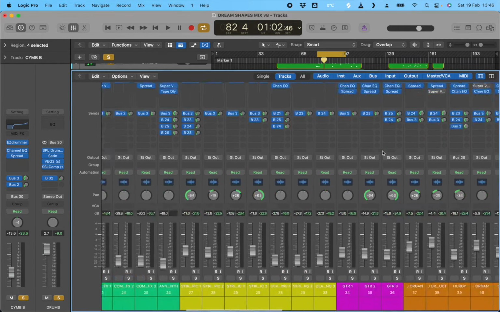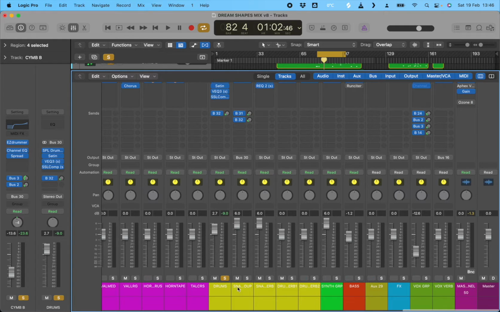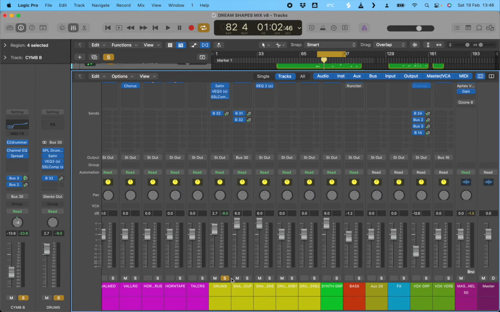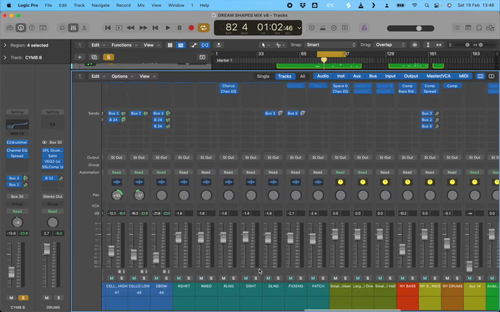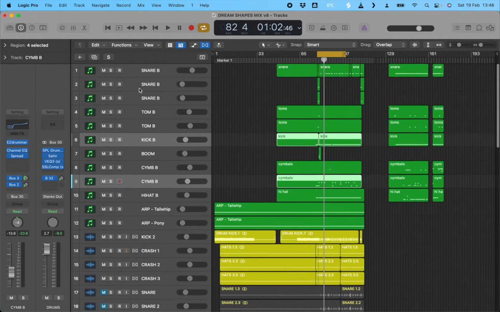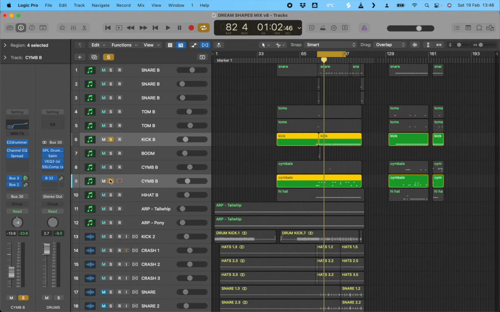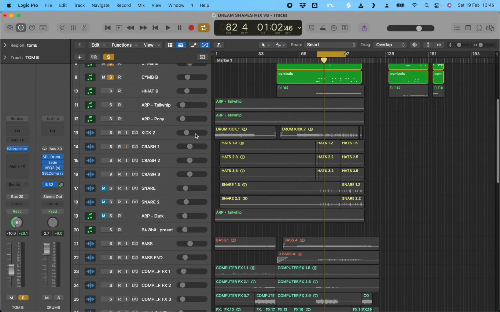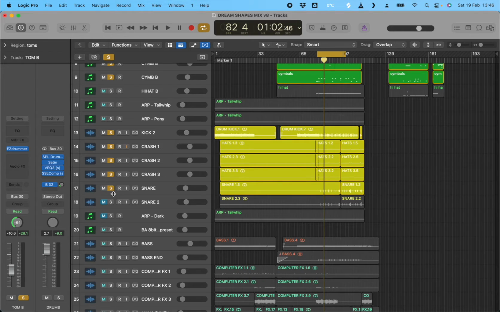Each of these is going to a send, which I've set up here, and by having each of these effects on their own send, it means I can send any number of drums into the snare reverb. I can send all the snares into this one reverb, and then it'll make them all sound like they belong together in that reverb. So once you've got your drums mixed, Bryson's drums I should say, I've also got my own drums that I originally programmed.